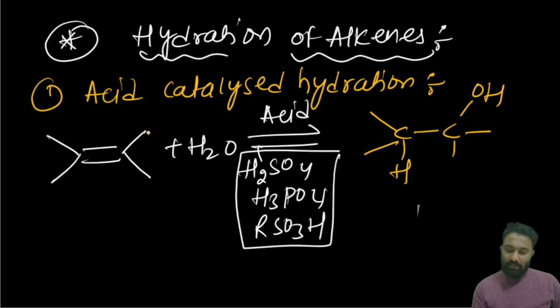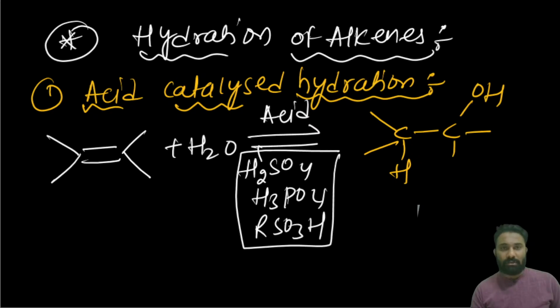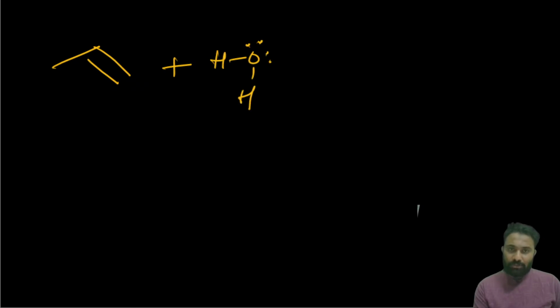Here in this acid catalyzed hydration reaction, what will happen? Here you have to cross check the more stable carbocation, and you have to add the OH to that product. Clear? Then if suppose they have given an alkyne in the presence of H2O, clear, and an acid. Now this is an acid.